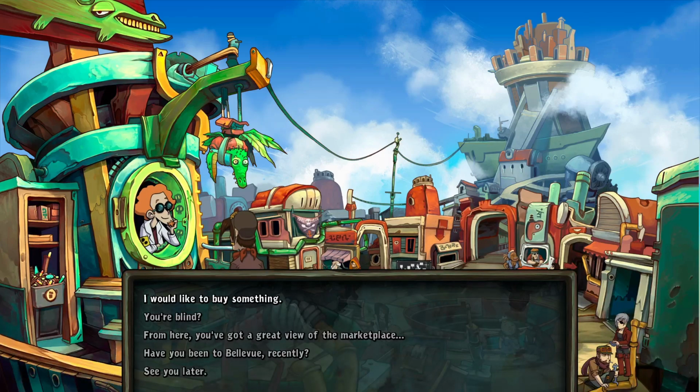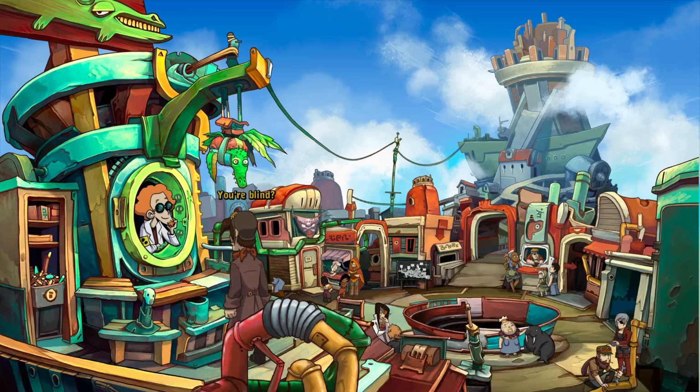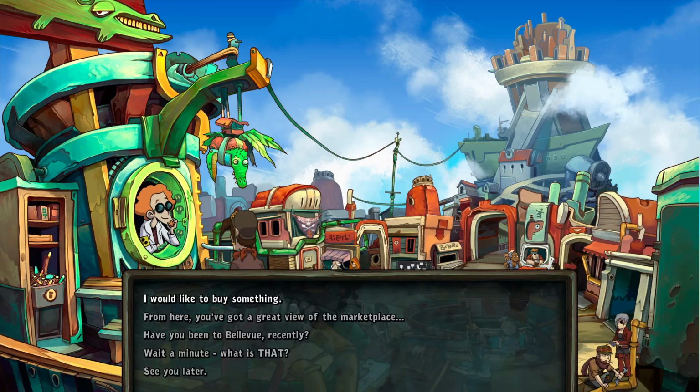I'd like to buy something. You're blind. From here, you've got a great view of the marketplace. Have you been to Bellevue recently? You're blind? How come? Let's put it like this. I should have read the directions for use while I still could read them.